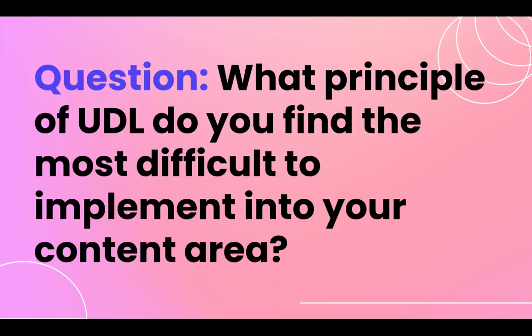But yeah, in conclusion, universal design for learning is vital to creating an inclusive and effective classroom. UDL focuses on the needs of the individual rather than just teaching down the middle. Then a question I have for y'all: what principle of UDL do you personally find the most difficult to implement into your content area?